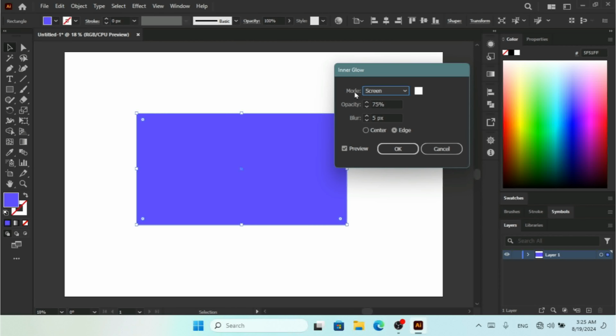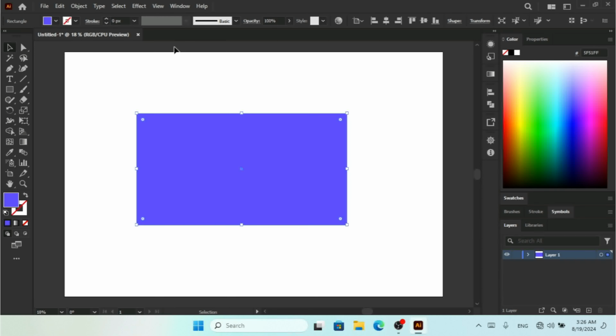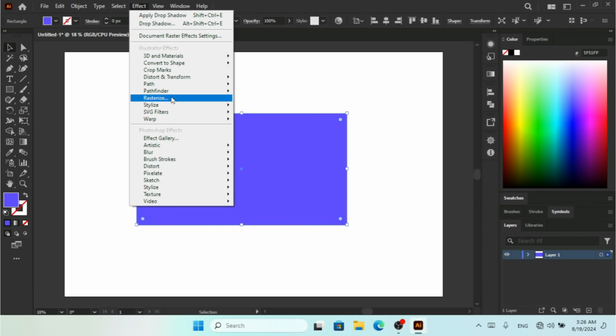So here I can set the mode for this inner glow, I can set the opacity, I can change the color, I can set the blur, or I can just select the inner glow, which is going to be on the center of this selected object or edge. After you're done with the options, you just need to hit OK. So this is so simple to apply any effect on your object.